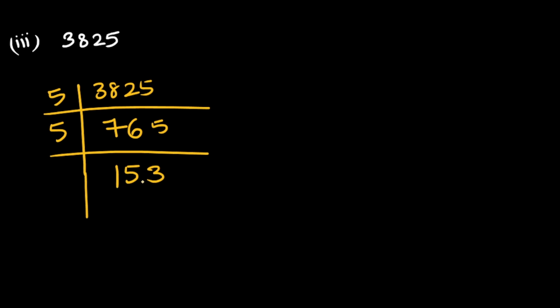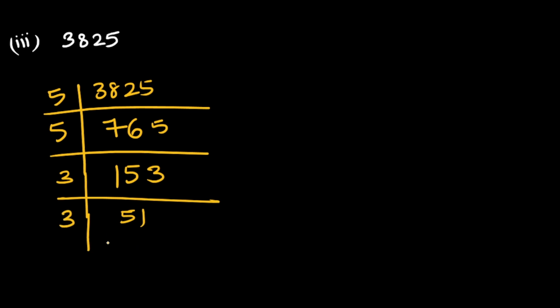1 plus 5 plus 3, you will get 9, which is a multiple of 3, right? So it will go in 3's table. So when you do it, 3 fives are 15, right? So look at 5, then 3 ones are 3. We'll have 51. Again, 5 plus 1 is 6. 6 is a multiple of 3, so it will go in 3's table again.